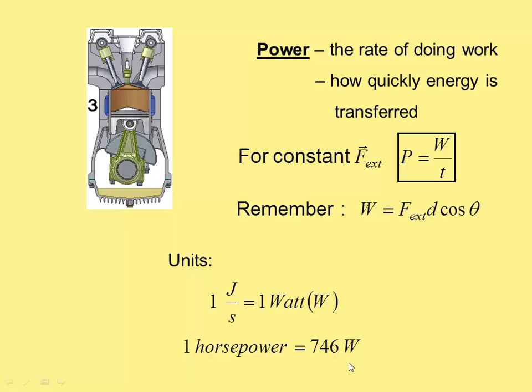Now that literally comes from the output of a traditional typical horse. James Watt was trying to compare electrical engines to the power providers at the time, horses. So he came up with an idea of how much power a typical horse could put out. And maybe if you ran it on a treadmill or something like that, you could calculate how much energy a horse could transfer when running. And so 1 horsepower is about 746 watts. It's actually a little bit over what 1 horse would do. He overestimated so that he couldn't be accused of cheating. So 1 typical horse is actually a little less than 746 watts, but that's the conversion factor that we use today.